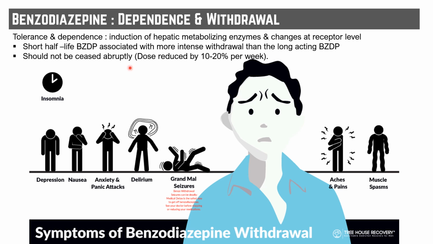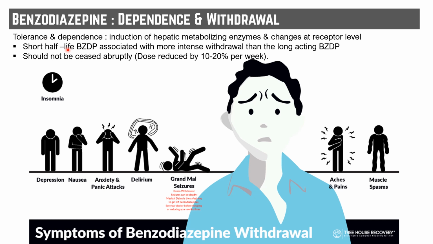As you can see here, short half-life benzodiazepines are associated with more acute and intense withdrawal symptoms compared to long half-life benzodiazepines. Drugs with short half-life are cleared from the bloodstream fairly quickly and may induce withdrawal effects such as rebound, excitement, and insomnia. Those with longer half-life are cleared less quickly, resulting in a decrease in withdrawal effects. The resulting slow drop in blood levels allows the body more time to adjust to the lack of drug more effectively. This is why short-acting benzodiazepines have more intense withdrawal than the long-acting.